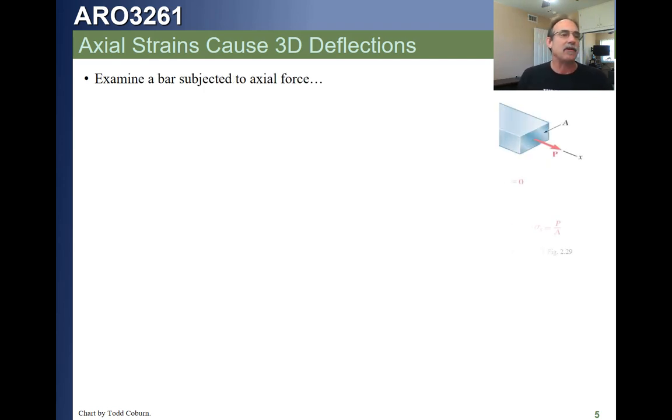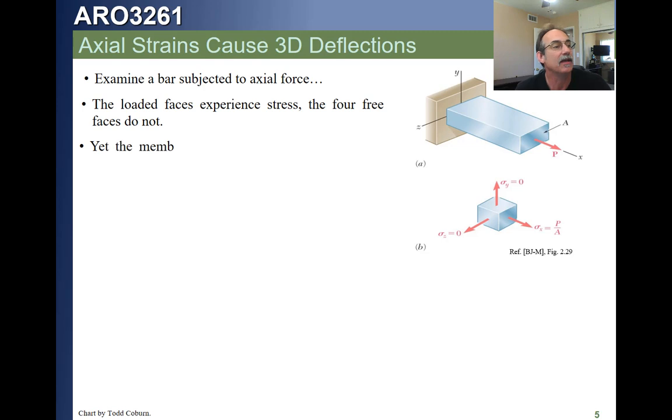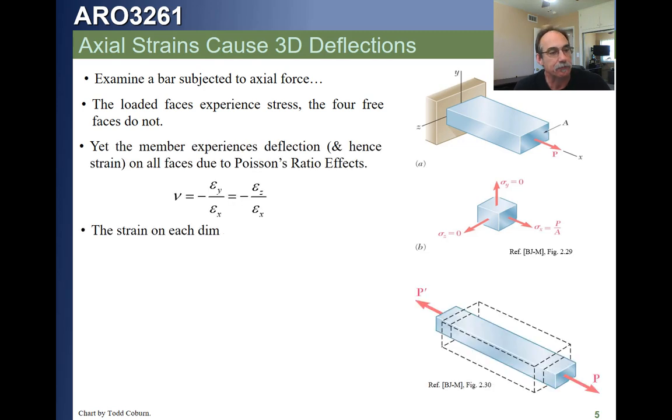Okay, so let's say we have a bar subjected to an axial force. We have two unloaded faces. That means two stresses are 0 and one is just P over A. This is another way of showing the same thing. We see that Poisson's ratio is just the negative of the strain in the y divided by the strain in the x. What this means is we can measure all these strains, measure these deflections if we're testing materials, and we can characterize our material that way.